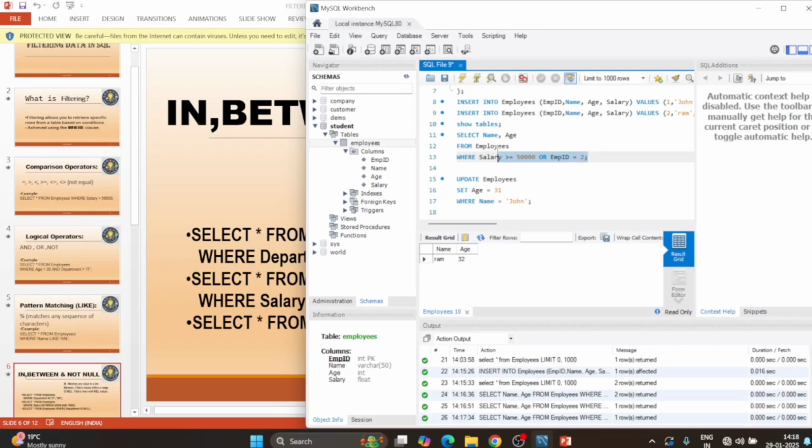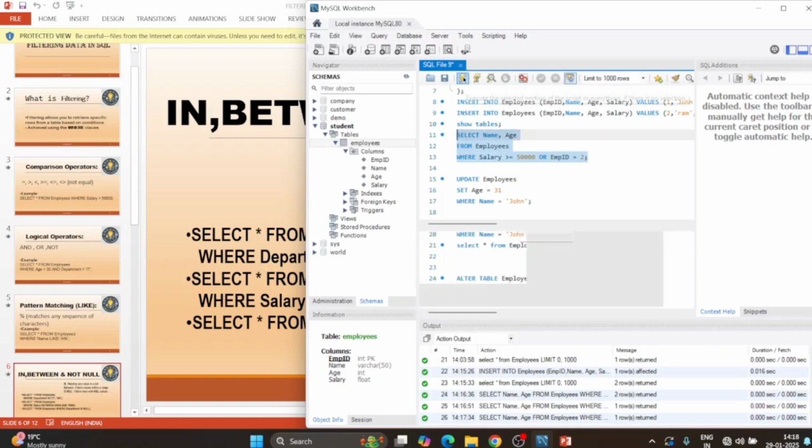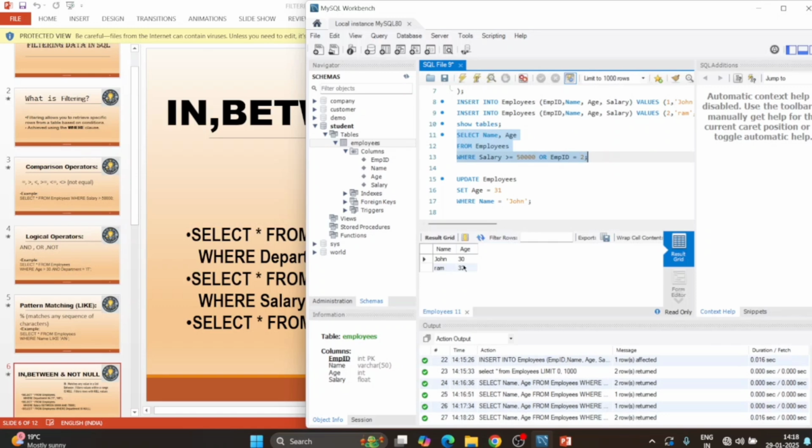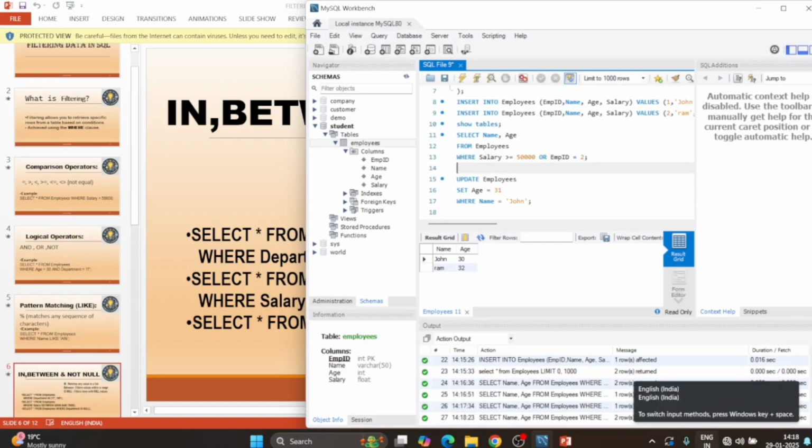So let's check it out. See, it gives both John and Ram. Why? Because John's employee ID is 1, it's not 2, but his salary is equal to 50k. So that's why John is there. And why is Ram there? Because he satisfies both conditions: salary is greater than 50k, which is 60k, and employee ID is 2. So basically, the OR operator is for when any one of the conditions is satisfied. Okay, so that's the OR condition.